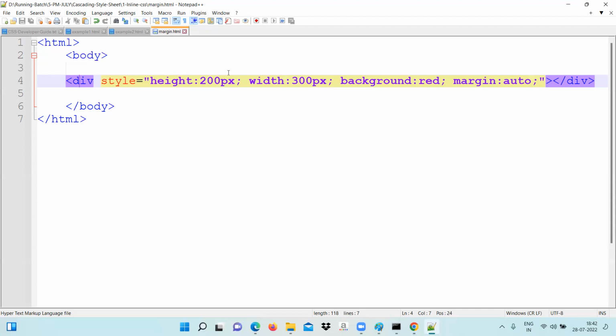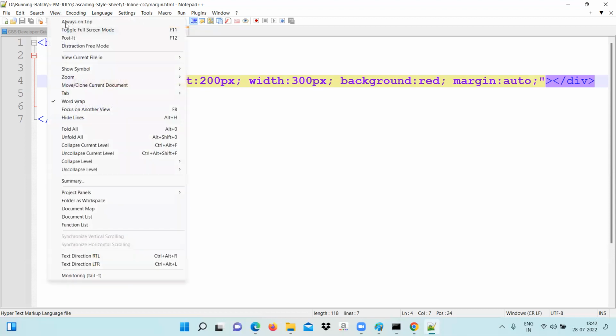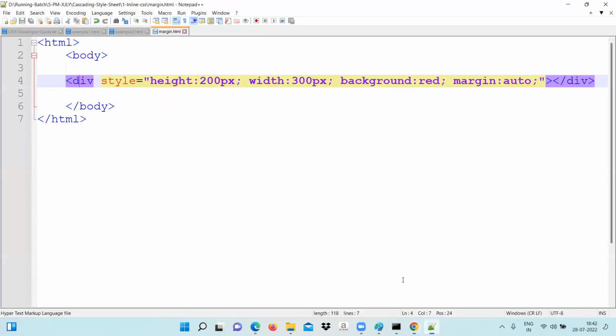Save now, you will find this division will appear in the middle of your screen. Margin auto will align the container in the center of the screen.